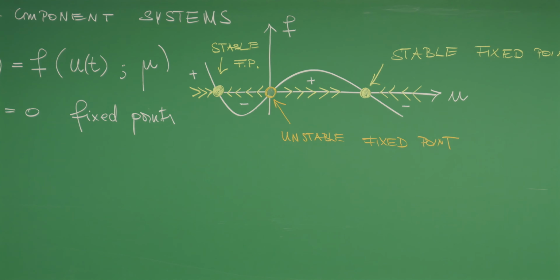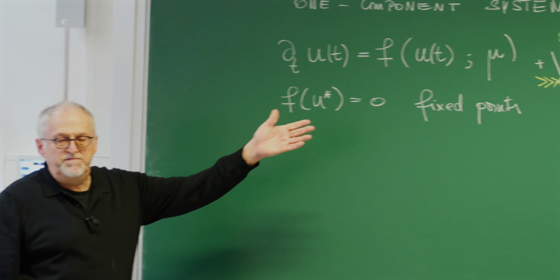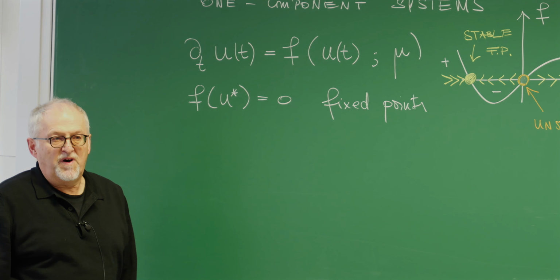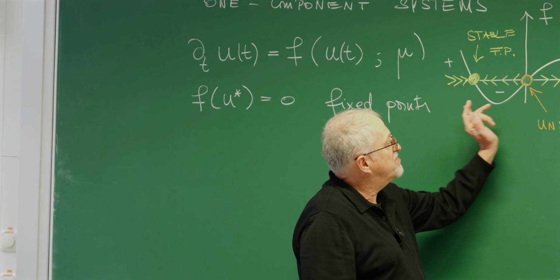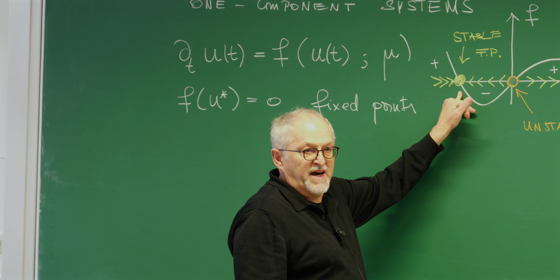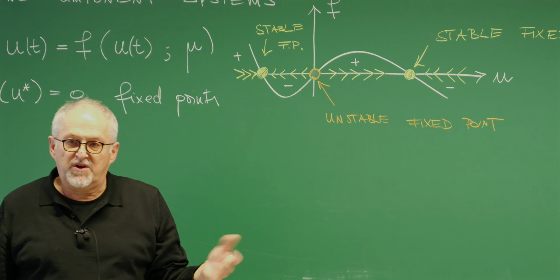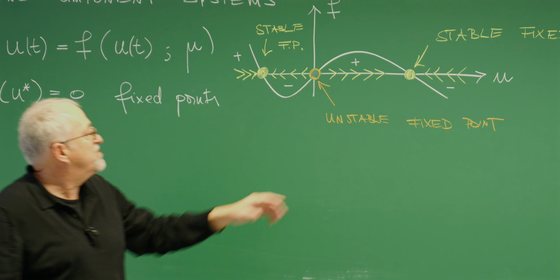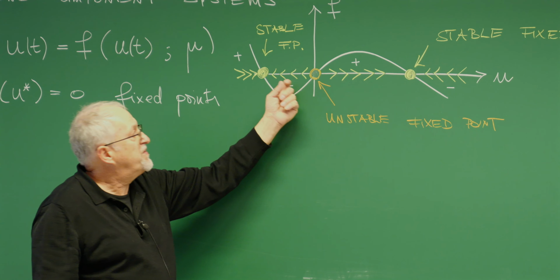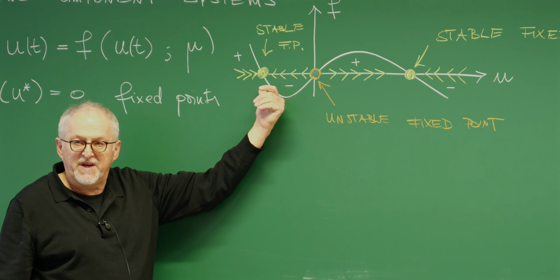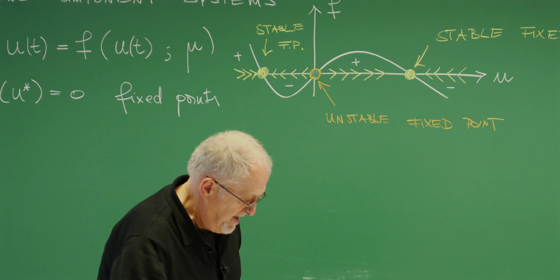So it's very simple, right? You can tell the outcome of dynamics from drawing the function f of u. And the reduced manifolds the system converges to is either that value or that value. The system is bistable because it depends on where you start. If you start with something greater than 0, you'll end up here. And if you start with something smaller than 0, you end up there. There's no unique fixed point in the sense that you always arrive at the same solution.